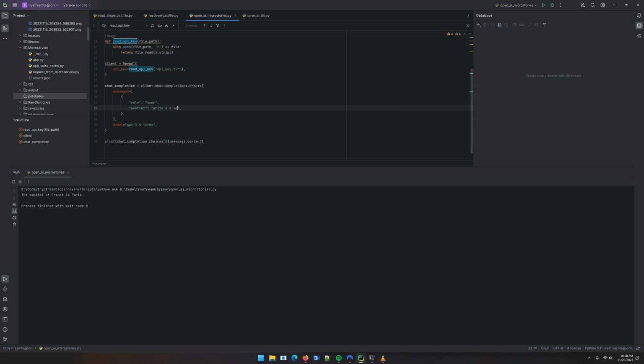Write a simple 4-line dialogue that a second grader could understand, starting with the first person saying, do you have a dog?